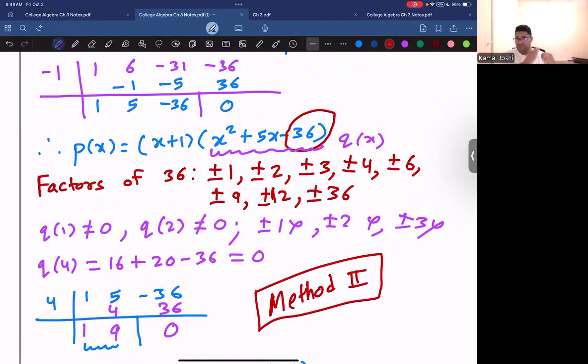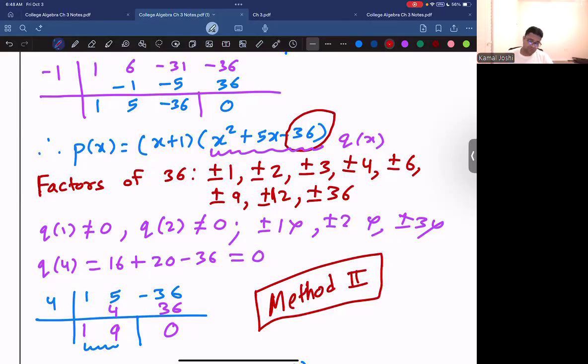As I said, you don't have to keep plugging in everything and check. Use common sense and don't plug in some of them, because you can see that it's not going to be zero. Either it is too small or too big. And when you start to figure out something getting smaller, then you know that it might become zero around that, right? So in this case, we found that q of 4 is 0. That means x minus 4 is a factor. If q of minus 4 gives you 0, then x plus 4 is a factor. Okay.